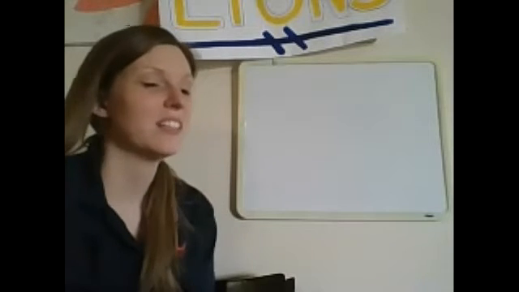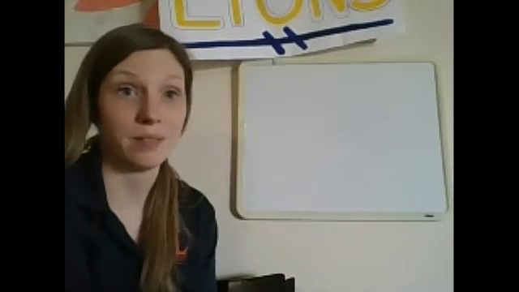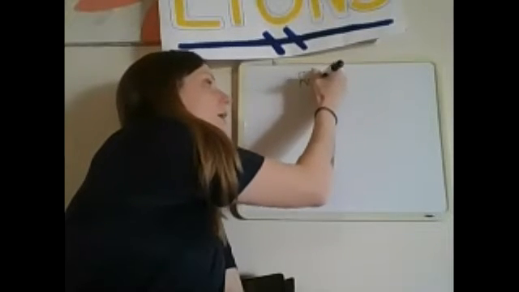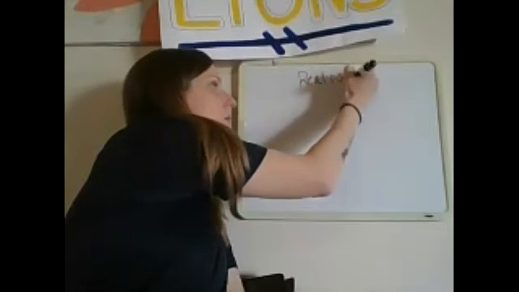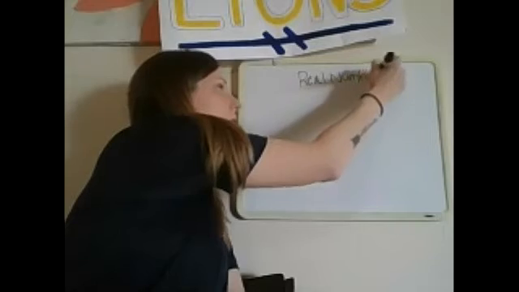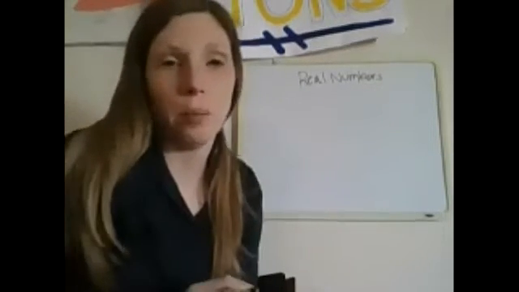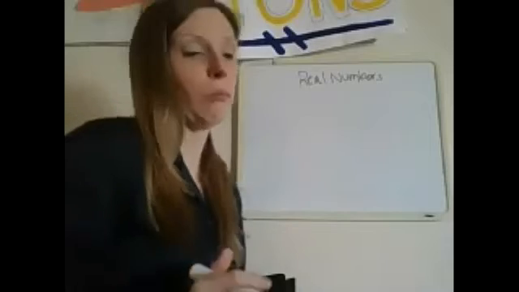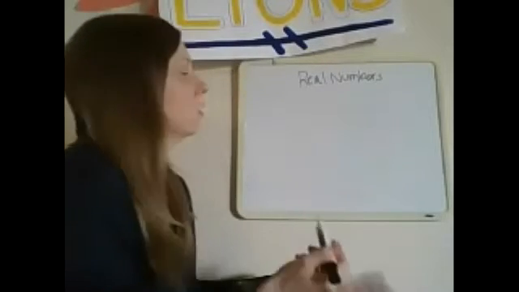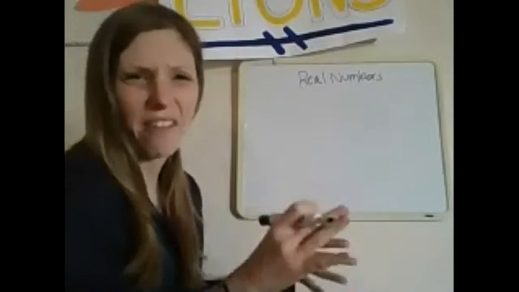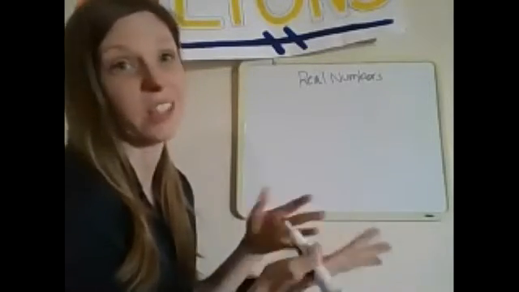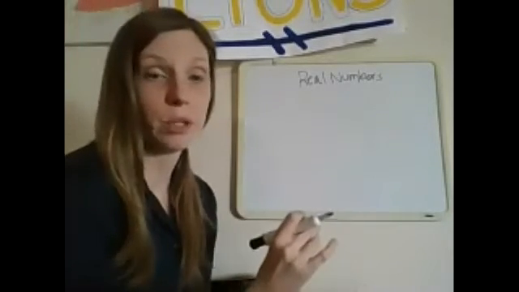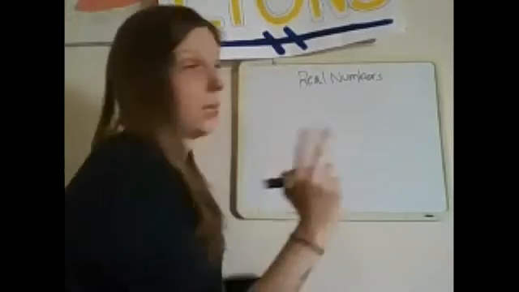Try to stop. So today we're going to just look at types of numbers. We're going to start with real numbers. All right, so there's a whole bunch of different kinds of real numbers. We're going to focus on 4. Well, I guess technically 5. It's okay, because a real number is a number, but that's not one that we're counting. So what real numbers do is they include 2 main subsets.